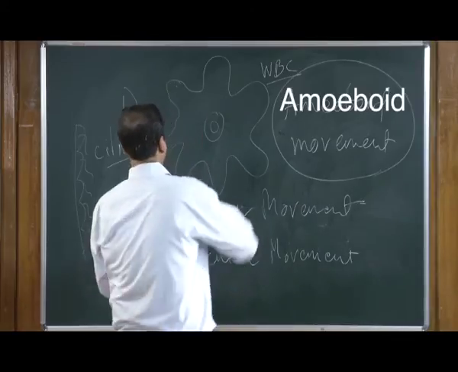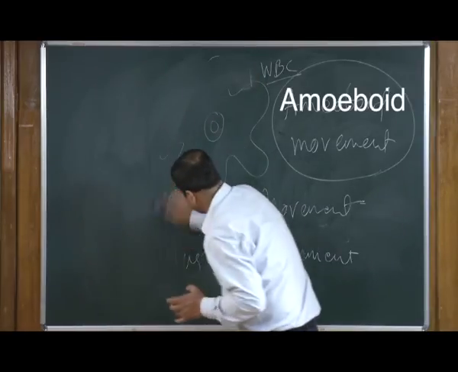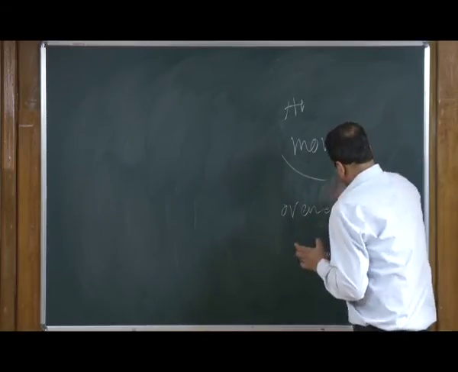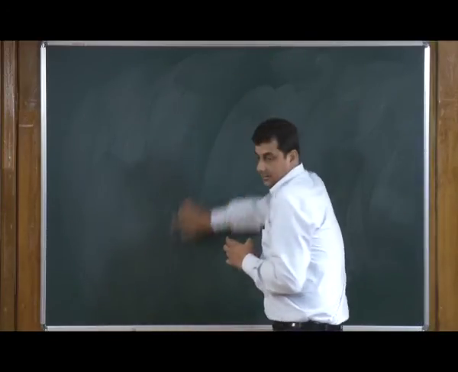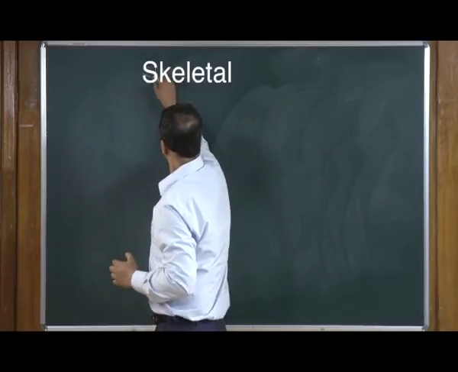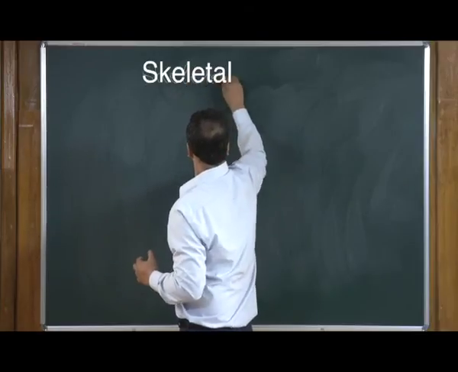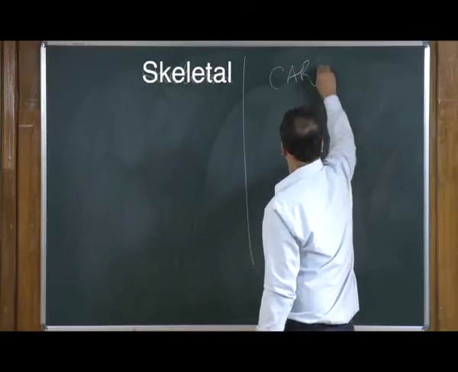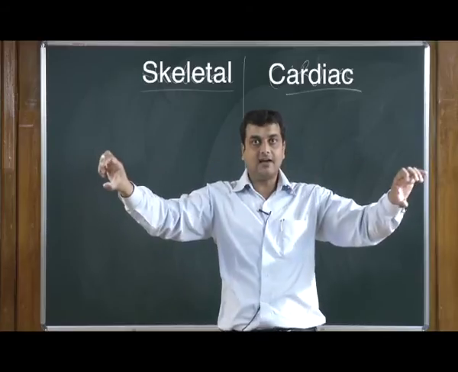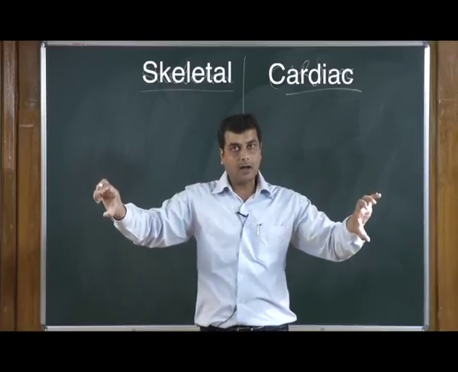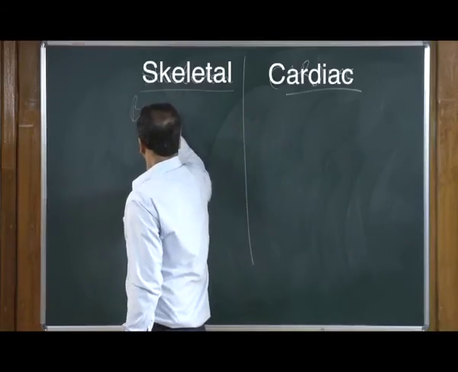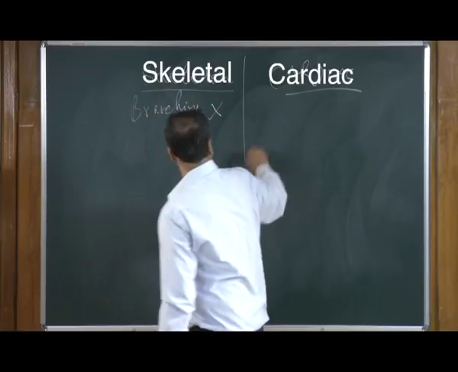One more thing we would like to discuss here is the differences between the cardiac muscle and the skeletal muscle. Let's discuss a little bit, because this is important. So, we have skeletal muscle, and then we have cardiac muscle. Now, skeletal muscle, we saw, has a complete muscle fiber, myofibril and all, but they don't have branches. So, branching is absent. But here we have branches.